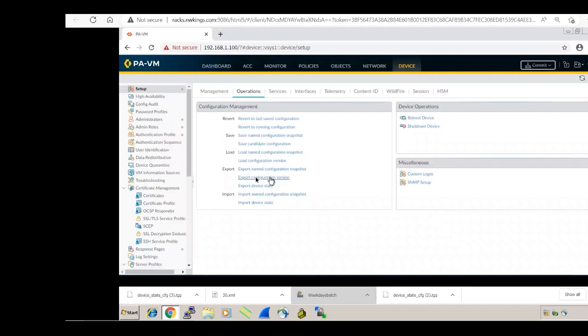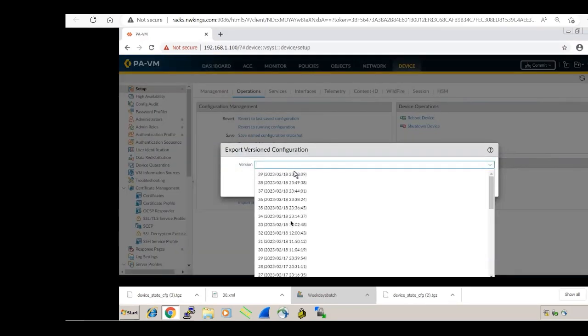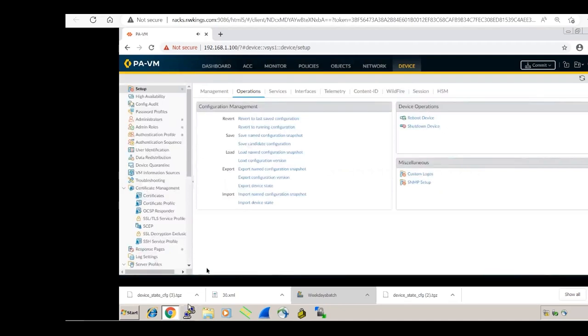What kind of configuration? Whatever I have exported at the last reboot, that exported backup, if I want to import it, even in this firewall or some other firewall as well.